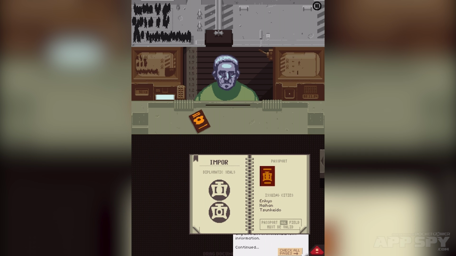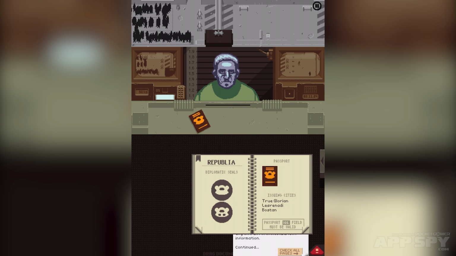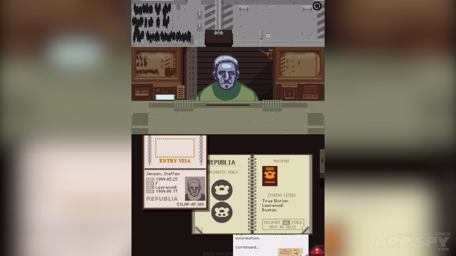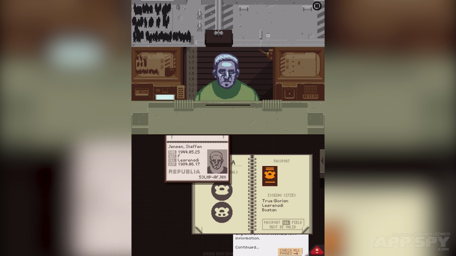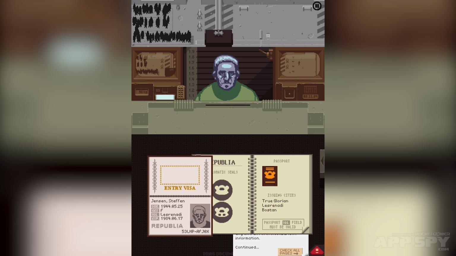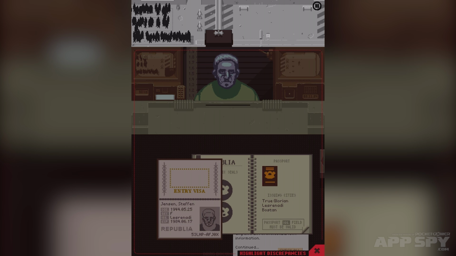Let's have a look at the passport listings. Here we go. So that's Republia. Diplomatic seals are those two. This seems to tally up, even though it looks a little bit sketchy. Issued by Lesrandi, that matches up. Date of birth, 1944, that's okay. And it looks like the same person. And the issuing date, it has not expired. So I think we're good. Oh, no, wait. Sex. They've got the sex wrong. Look. It says female. That's not a female, is it?